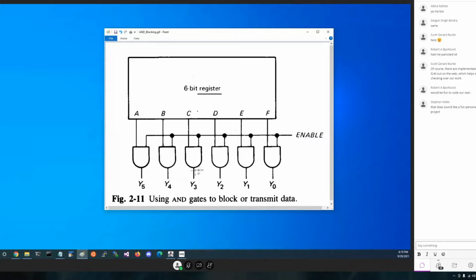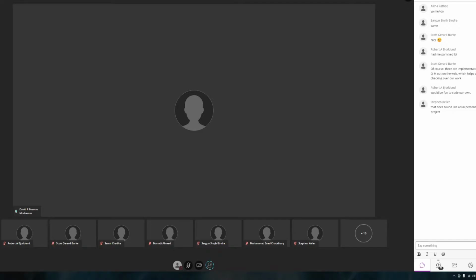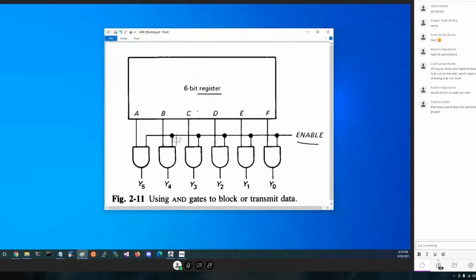To do that, we're going to declare a signal called enable, and we're going to tie it to one side of each of the AND gates. Notice these are AND gates. Upon asserting the signal, meaning making the enable a 1, what we're trying to do is have A pass through to Y. So basically we're using the enable signal as a gate.